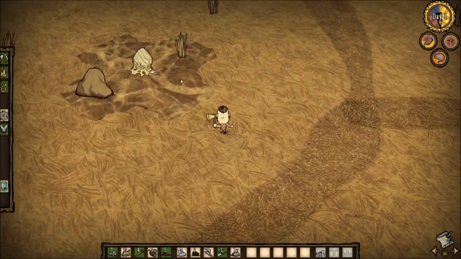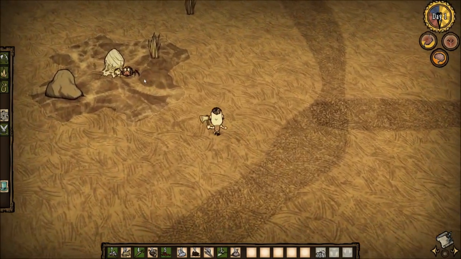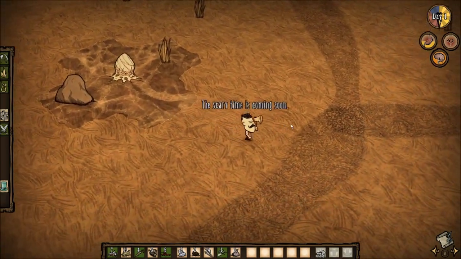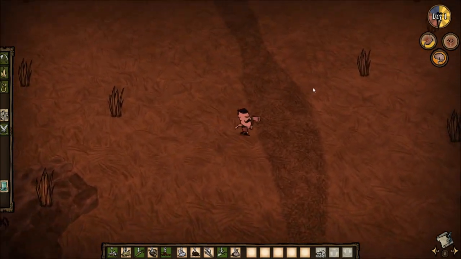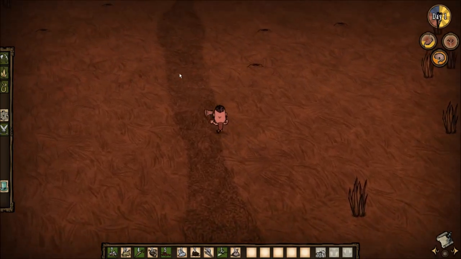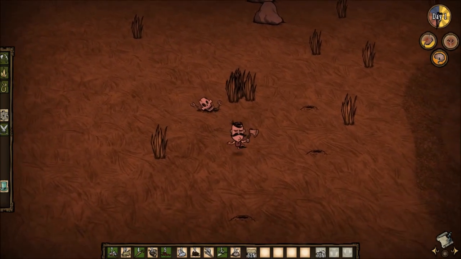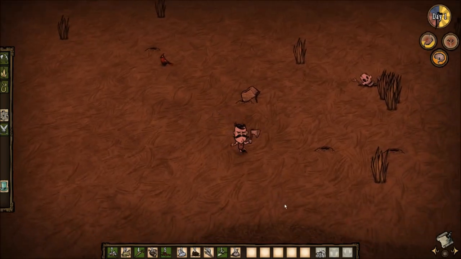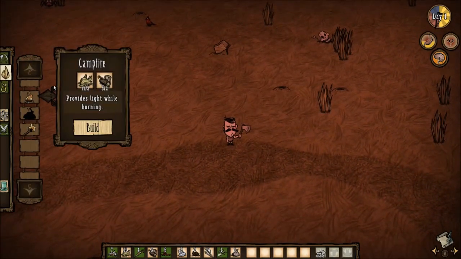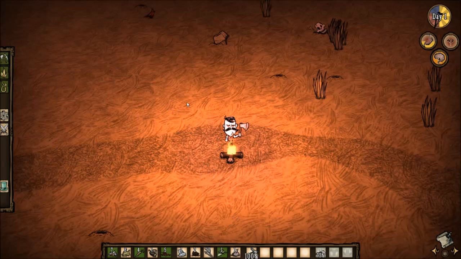There's a spider rock. So spooky. Kind of cute. The scary time is coming soon. I will punch you. Okay. Let's not be by the spiders, because I don't have enough health for that. Here's a trap. That's pretty sweet. Let's put the trap, like, right there. And then we'll make a fire. Like, right here. We'll make a pickaxe. Then we'll sort the inventory.